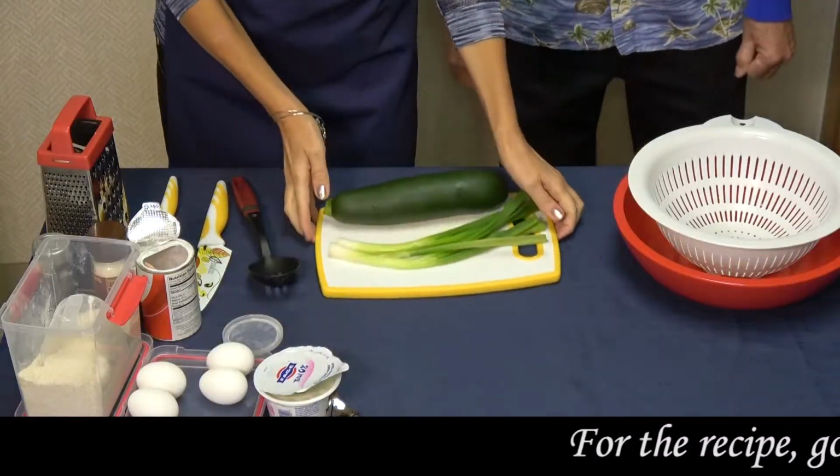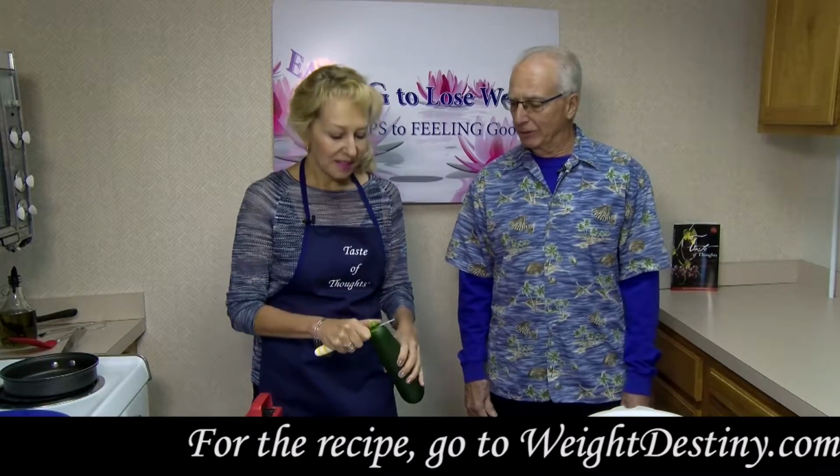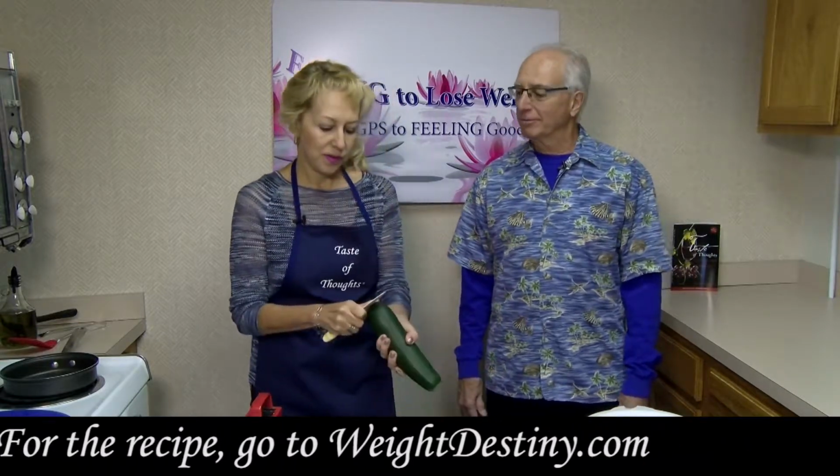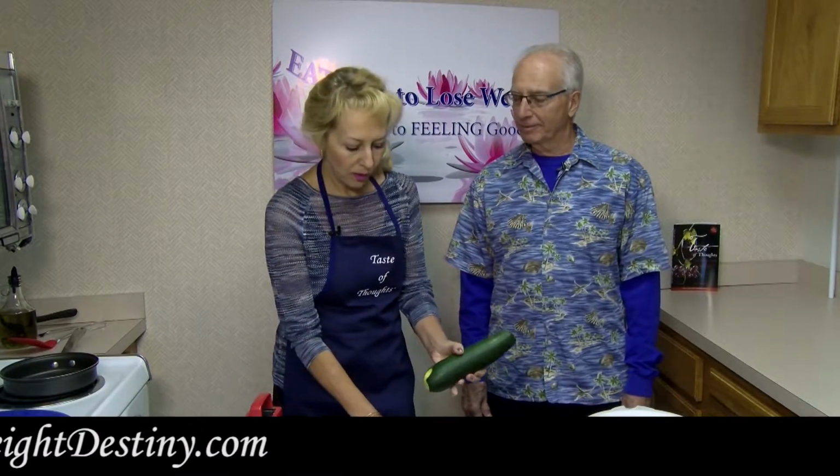We are going to make zucchini latkes. This is going to have a low glycemic index, and it's going to be good for you. And we'll cook it in olive oil. So we'll celebrate the Festival of Lights.